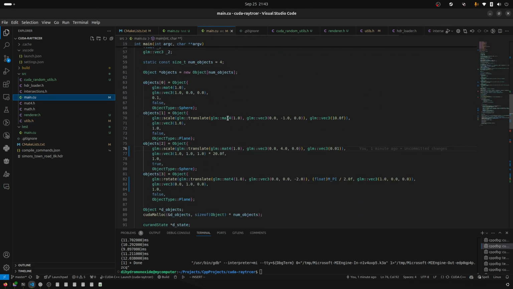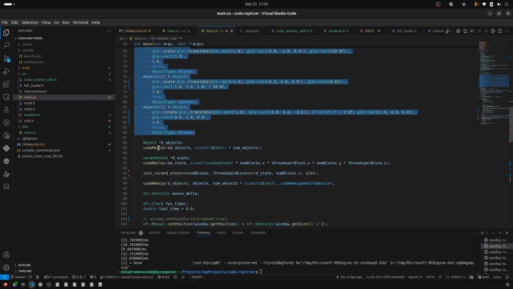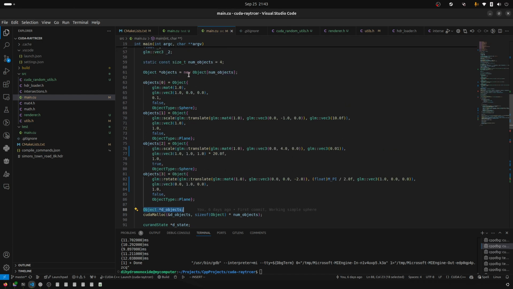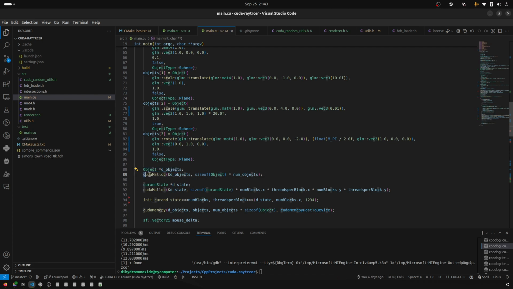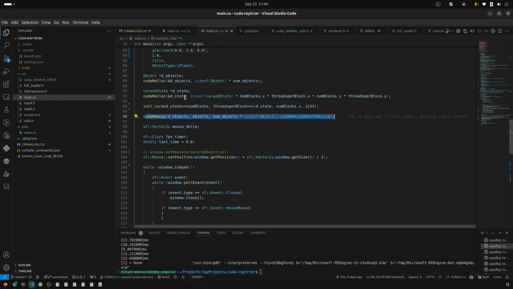And in my main code, I have an array of objects, and I can just add whatever I want to this array. I have to define a size, of course, but here's my beautiful array. I define my objects, right? And here's where CUDA is amazing. I make an array of objects, same thing like this one up here, but I just call cudaMalloc, which allocates the memory on the graphics card. Of course, how many bytes it is, so size of object times num objects. And then when I want to move data from my CPU to my GPU, you just call cudaMemcpy, right? Pretty standard stuff. Very nice though.